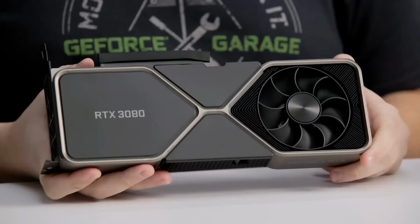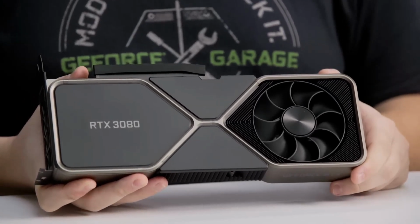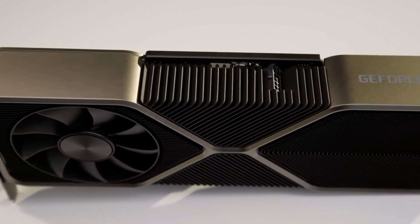The backside fan draws air through the card and out the top and rear chassis exhausts. This is possible because the PCB is shorter, which lets air flow through. You'll notice the card also has the new 12-pin power connector. This facilitates the power with less space, further enabling better airflow through the fins.